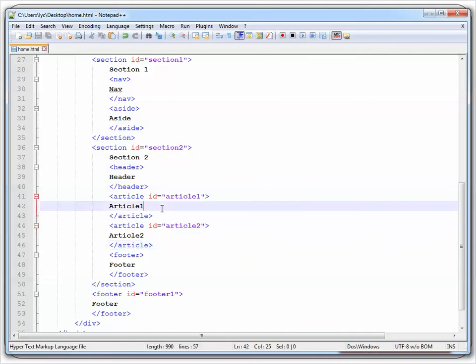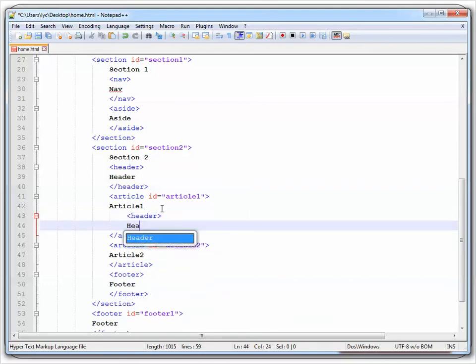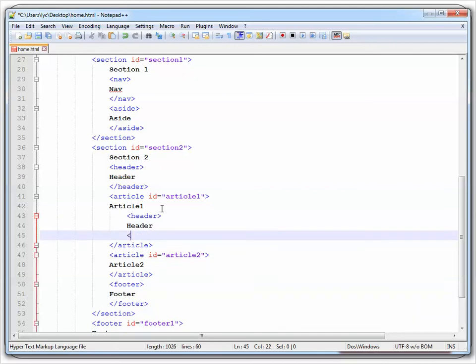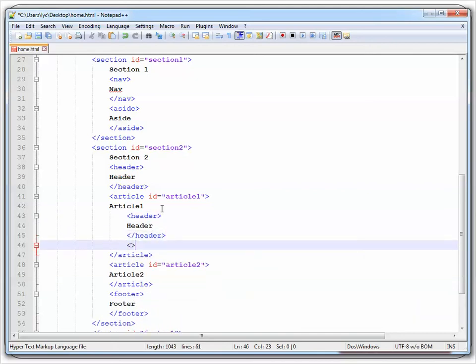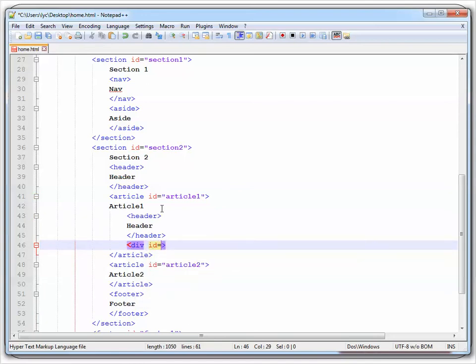So inside article 1, we have a header. Then we have a division. For this division, we need to give an ID.